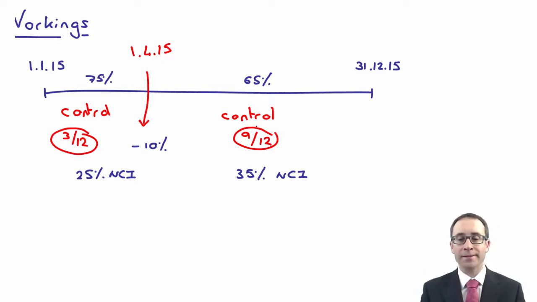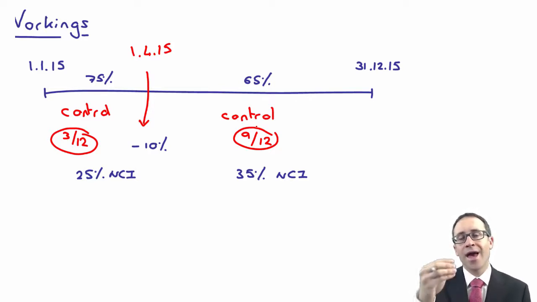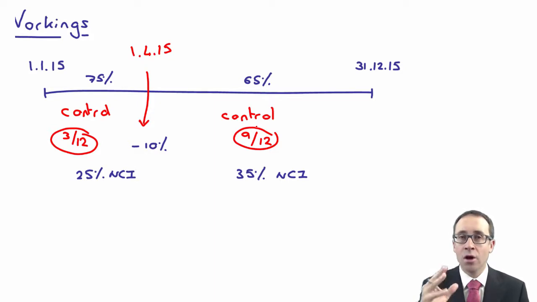The issue here isn't the journal entry for the change in ownership. We've disposed of some shares, so you debit the bank, credit the non-controlling interest, and credit other components of equity. That credit to other components of equity takes place in the statement of changes in equity. So there's no need to adjust for that here, because we're just focusing on profit or loss.